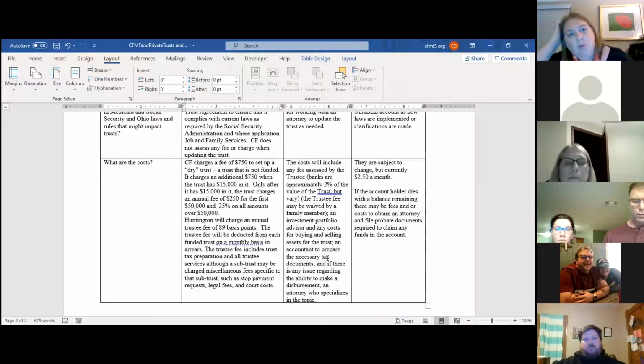Now, Indiana has a pooled trust. They charge like $85 a year, just as an administrative fee. But community fund has never done that. When it's empty, they don't have any empty trust fees. So they call them dry trusts. The advantage of it being set up, if you know you're going to stay in Ohio, is that it's there. It has a tax ID. And now the great advantage of that is you can, on your life insurance policy, list the trust as a beneficiary.